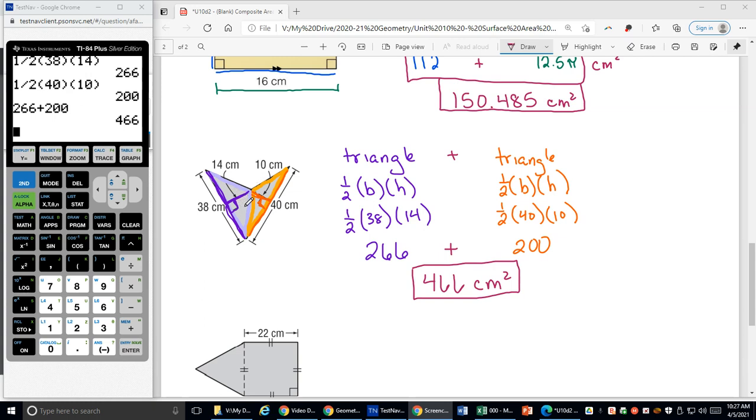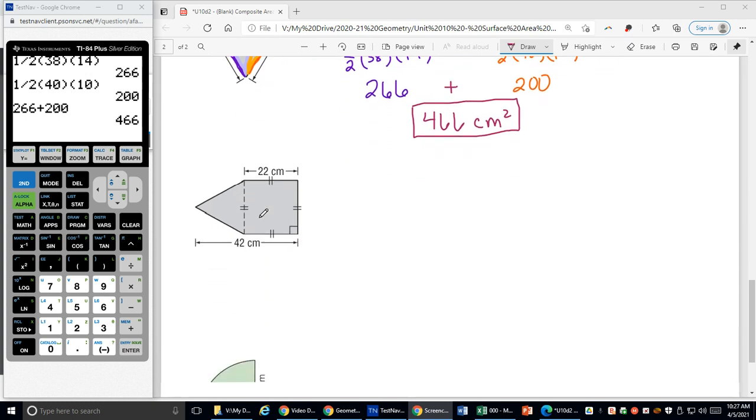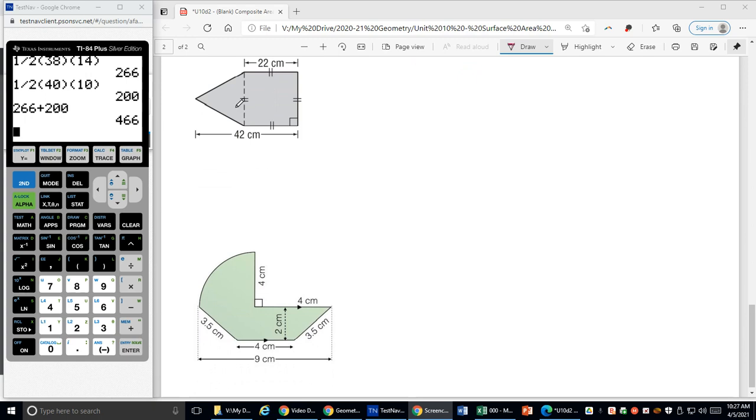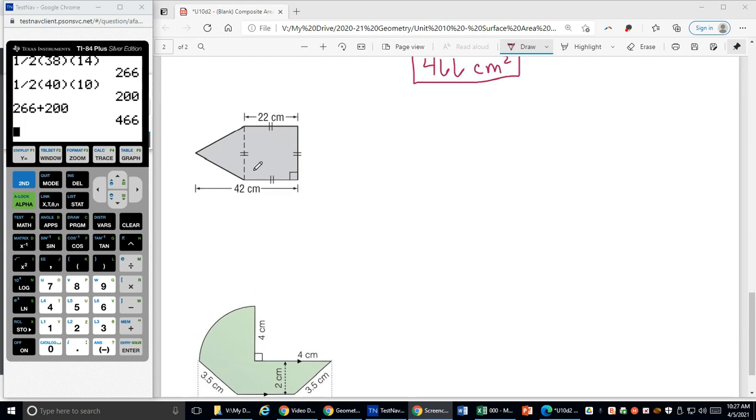We talked about trying to find the minimum number of shapes you could. I could have divided this into 4 different triangles, okay? But it's easier on this to just find the area of just 2 triangles rather than 4 smaller triangles, okay? And now we have 2 left. We have this shape here and this green shape down here. So let's start with this gray shape here, okay?